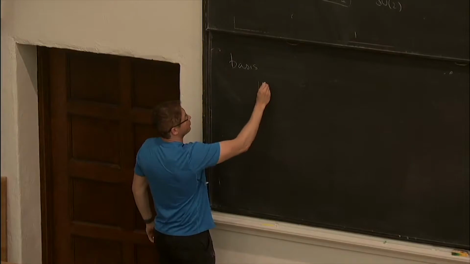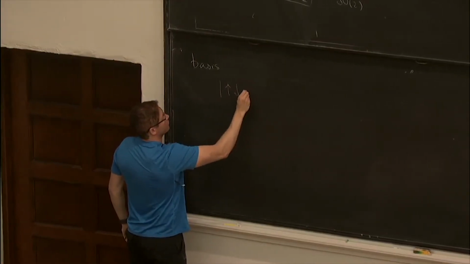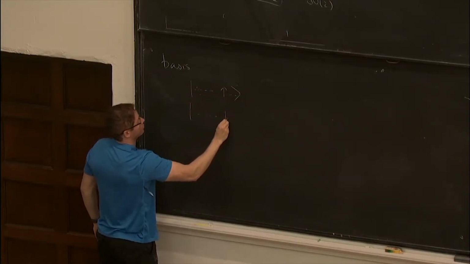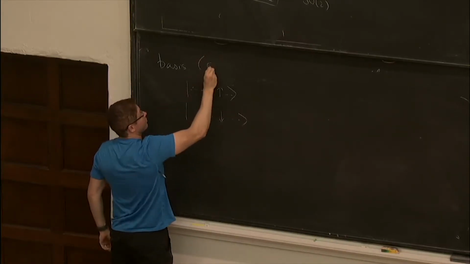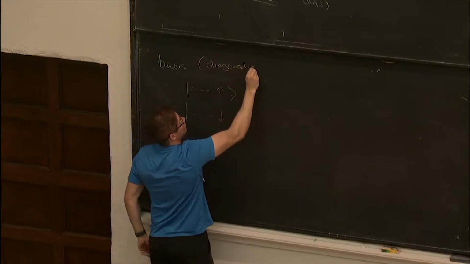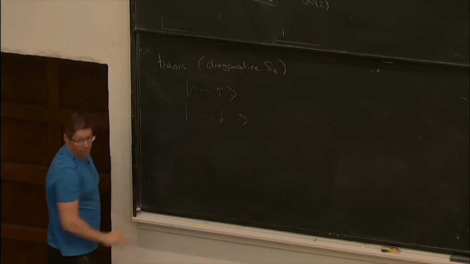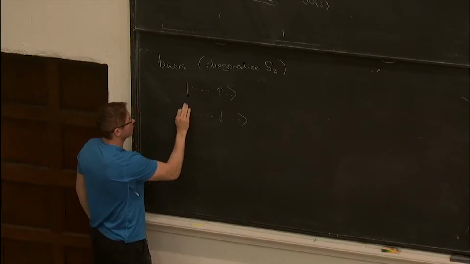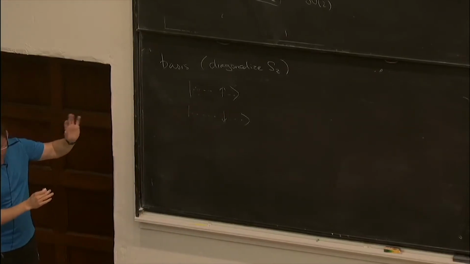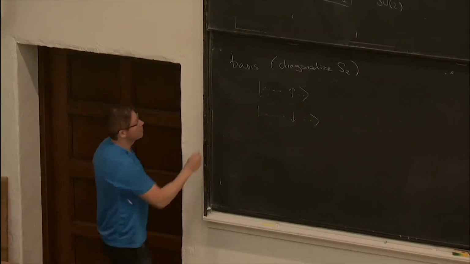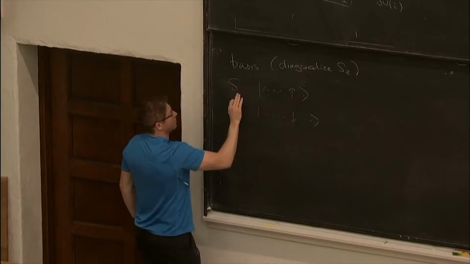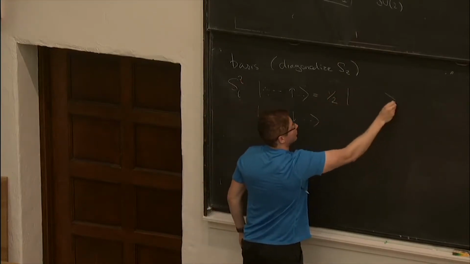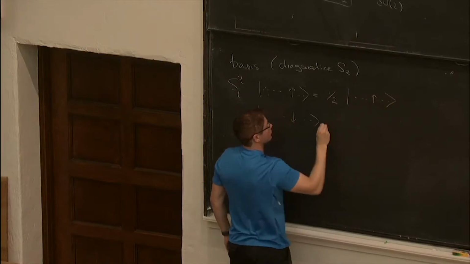So what is the most convenient basis that we know? Well, we just diagonalize SZ, right? We just diagonalize SZ. And this is in the two-dimensional representation. So here I'm assuming for a second that we're studying the two-dimensional representation. So to have an intuitive feeling for many things that we're going to say, let's imagine that we're doing the two-dimensional representation of SU2, the spin up, spin down. So then, if this is the up side, then this would be, of course, a half times the same thing. I'm just setting conventions now.